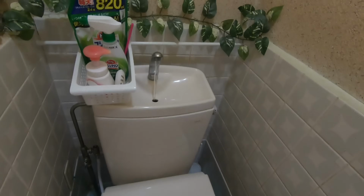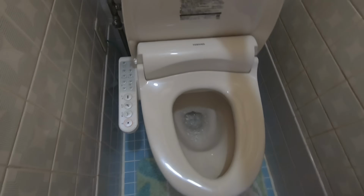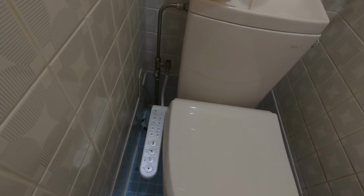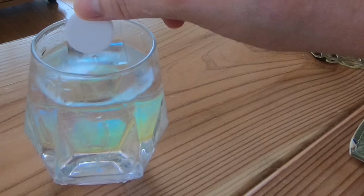But lucky for me, I have some visitors coming, and I'm hoping they'll be able to turn the valve on for me. Stay tuned to next week, and we'll find out if I can actually use my new bidet. So it all didn't work out exactly as I'd hoped in the end, and I would have loved to be able to have this working before my visitors arrived, but I am going to have to ask for help here.